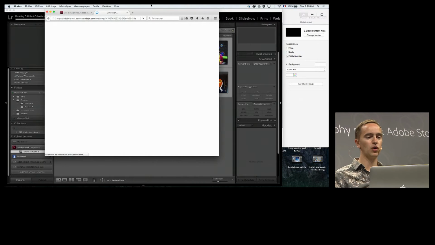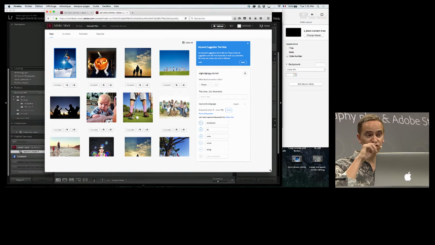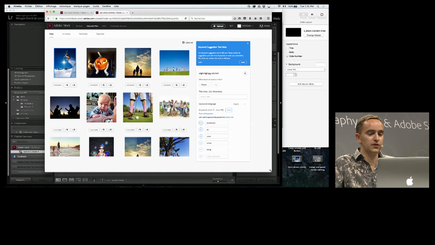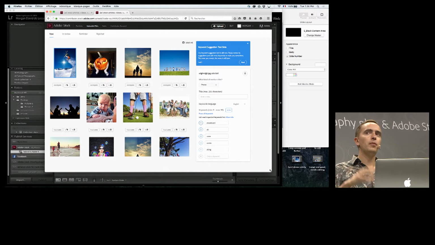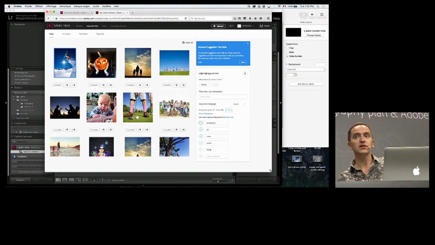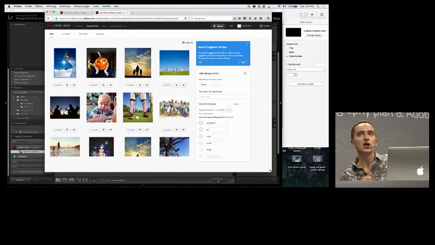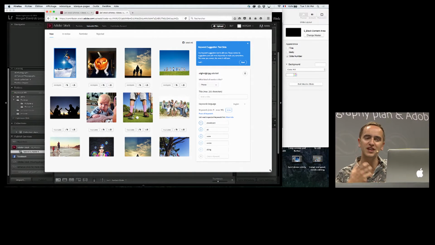I go on the contributor website to finish the editing and the submission. The way your buyers can find your images on Adobe Stock is only by using the keywords, titles, and categories that you have attached to this image. So it's very important to have accurate keywords. Lucky for you, we now have an artificial intelligence that generates keywords for you, but it's still in beta, so we need you to review it.